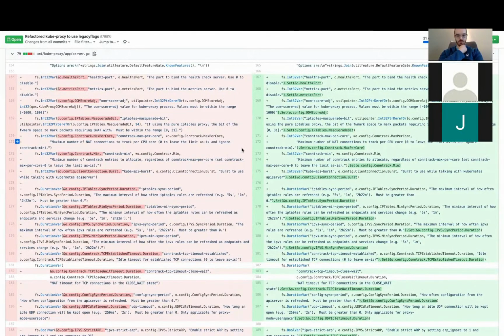Actually, this morning I got to a point where I could actually compile kube-proxy, and the flags were still registered. I replicated for the most part the structure of the Kflag example, where you register a flag using legacy flag set, it returns a flag set, and then you iterate through all of those to essentially create an apply function where you can reapply functions to the config.